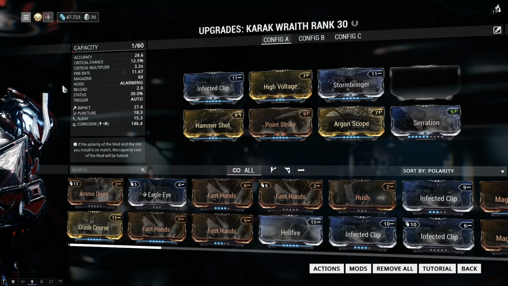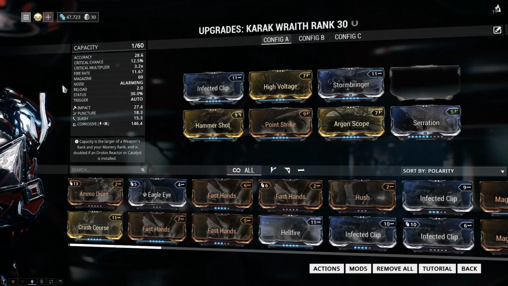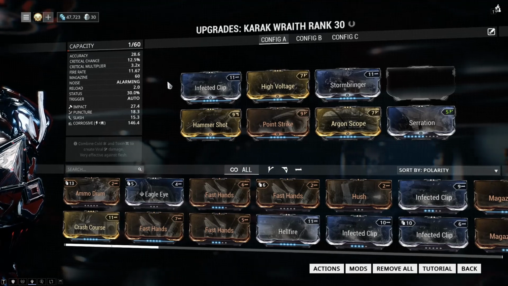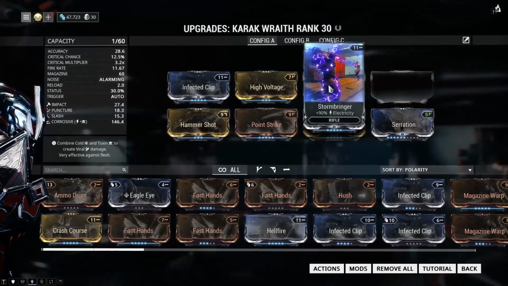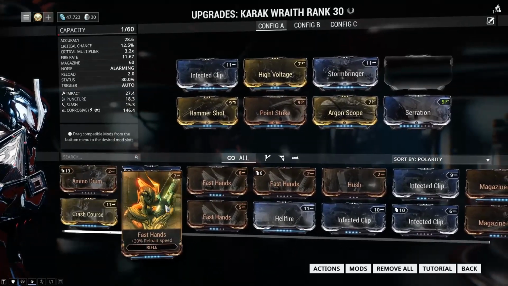If you like this and you want to make it better, you can form it and put faster hands on, which is pretty much the only thing you can really improve on this. You could switch these out with better ones as well if you wanted to.